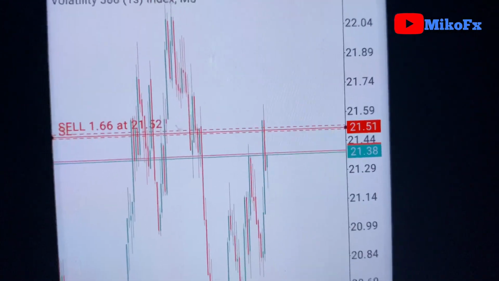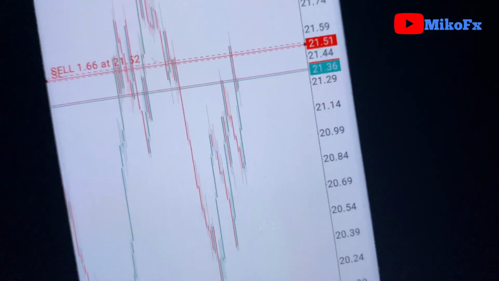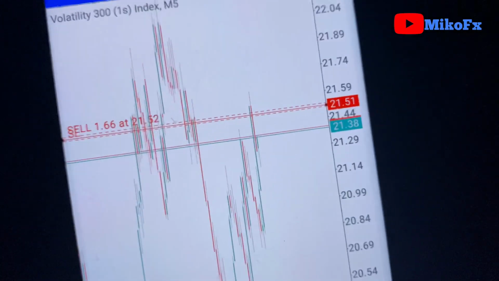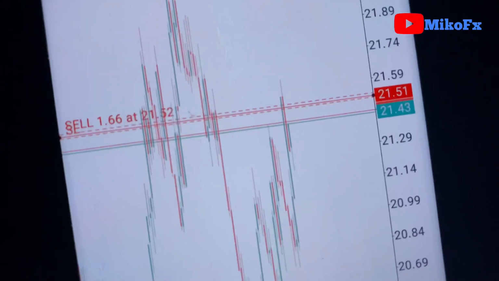So it reacted, so I took the opportunity to enter a sell. So I've already set my stop loss to the level I entered the market, as you can see. So if it reverses, I won't lose anything. But if it keeps on going down, it keeps giving me profit until it meets the risk reward ratio I targeted for this trade. If it goes back, I have nothing to lose. I've already made profit. That is how to trade a $10 account, guys.